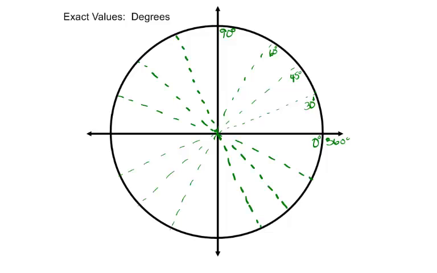And I'm interested in the coordinates of these points on the surface of this unit circle. Because as I just explained, the x-coordinate to all these points is the cosine of the angle measure at that point. And the y-coordinate is the sine of the angle measure at that point. These are the exact values. Of course, they're in degrees, but you're going to be responsible for knowing them in radians.